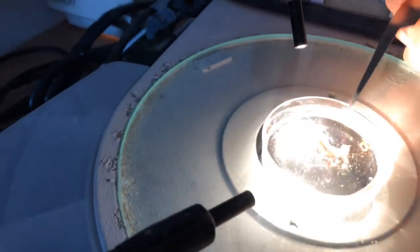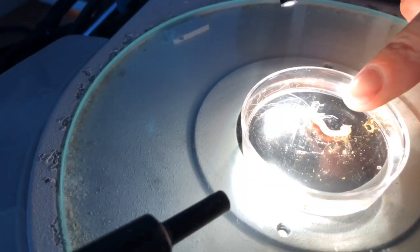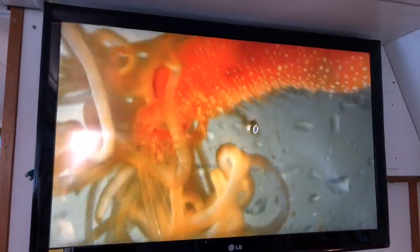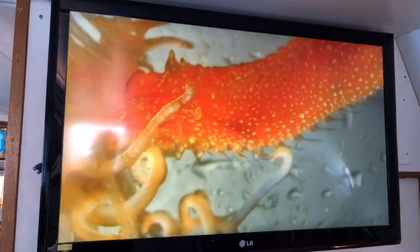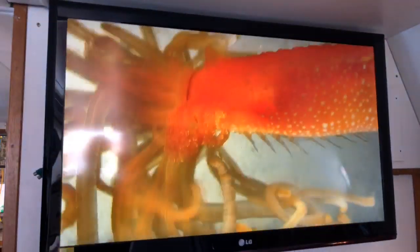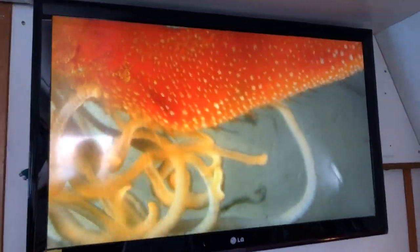They're really tiny, yeah, so this is my finger there. You can see it in the dish there. It's not very big at all. But then when you look at it on the big screen, you'd think it would be from some big tropical reef. It's so bright and colourful, but that was literally just in the marina here, just in some mud. And this is a really interesting little animal, with lots of different complicated little parts. So it's a lot more complicated than just the garden worm you'd find.